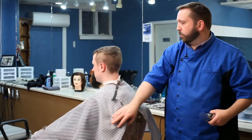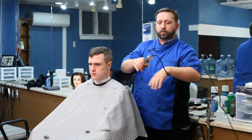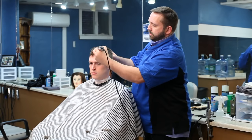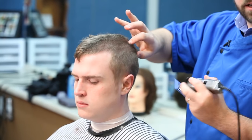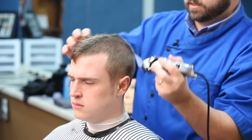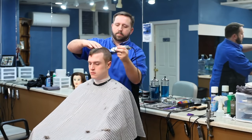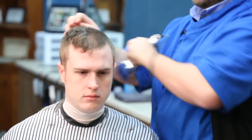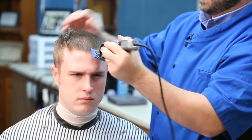We've done the sides and the back quickly. Now you want to switch your hand position so that you're holding your clipper up above. In some cases you can wrap your cord around if it's getting in the way to prevent it from hitting your client in the face. We're just going to take it and go right over the top. Remember around this area — this is called the crest area of the head — the hair sometimes goes in different directions. So you want to make sure you're hitting it evenly from all sides. Make sure you get the back completely, and always cut in the opposite direction of which the hair grows.